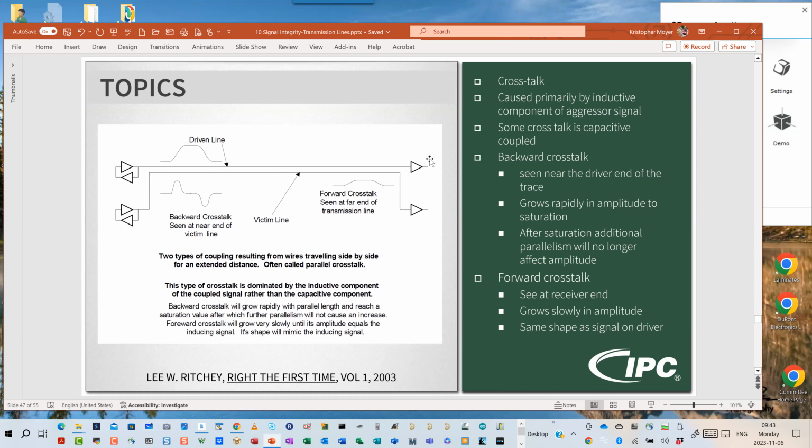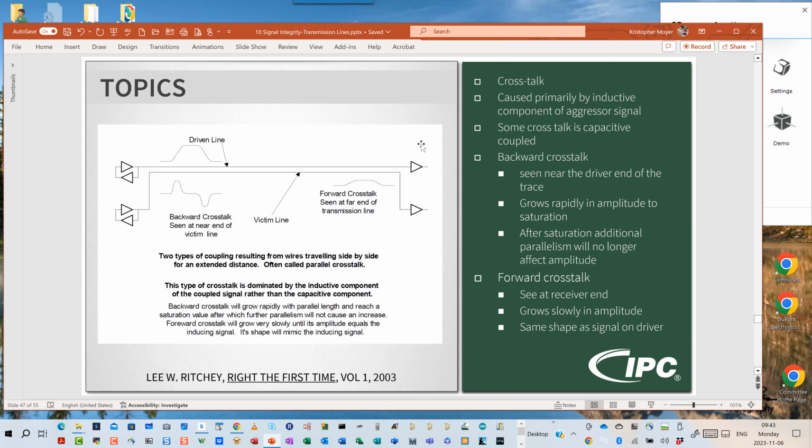Not to be confused, if you've done any RF engineering or antenna design, with near field and far field, those are specific to antennas and RF, dealing with frequency domain analyses and S parameters and so on. For time domain digital signals, we're going to simply talk forward and backward crosstalk.